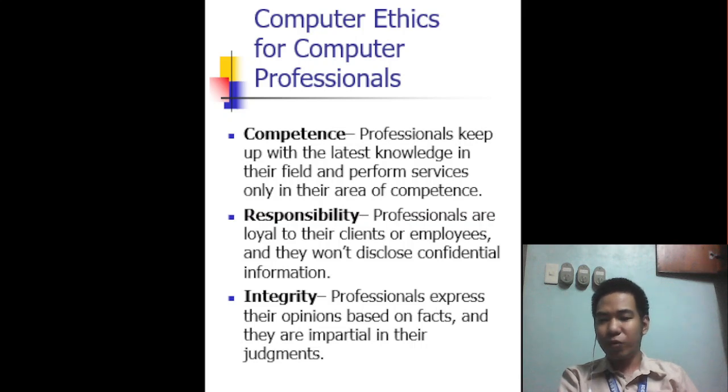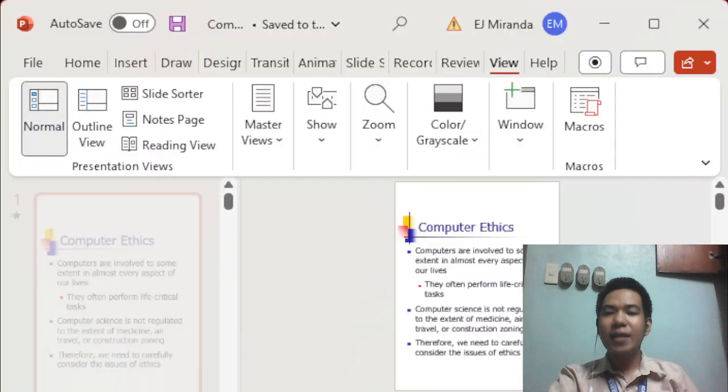Responsibility also, we have to be very responsible with what we are putting online, right? So we have to check the source and the confidential information that we are putting online, those things, and integrity. We have to express opinions based on facts, okay? And there should be impartial judgment. So if you have already been slapped by a fact, do not force your opinion on others if there are already different facts being presented to you, especially if it's a research fact. Ayan, so we can no longer void that information because it's already fact, even if it's contradicting our opinion. And that's the end of it.